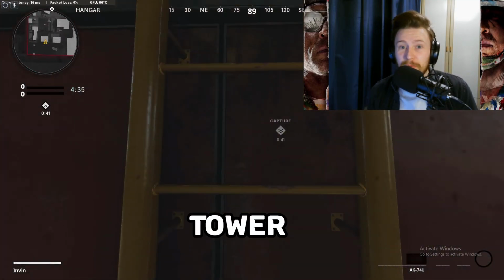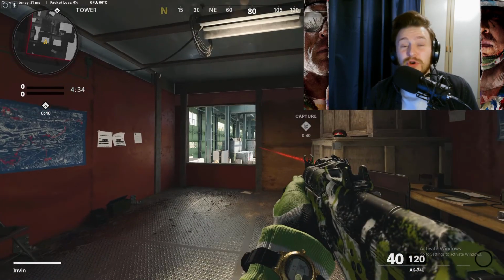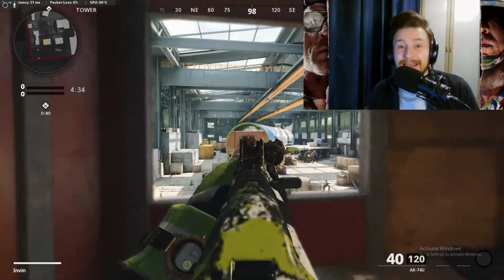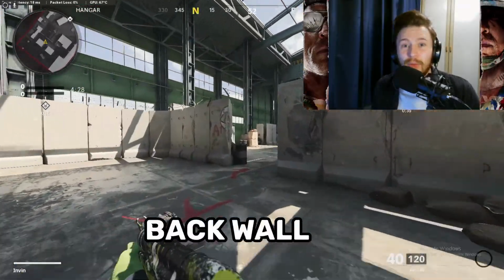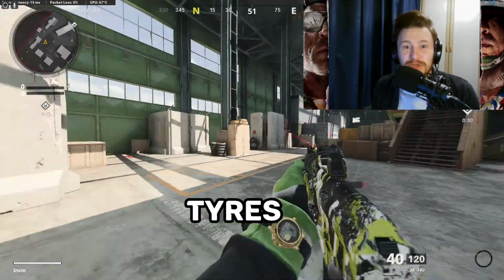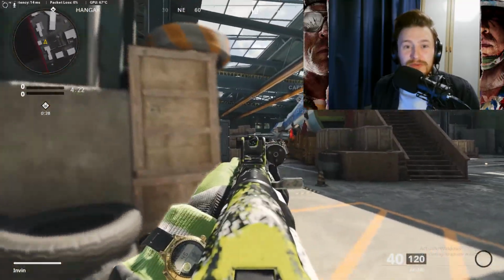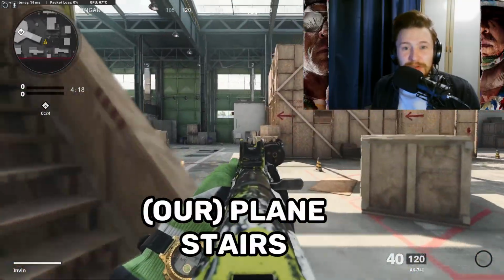Now there's only one spawn point with tower in, so this does obviously make sense where they're going to be, but tower is a strong position that's often called out on S&D, as it is where a lot of people will sit and snipe. You've then got the call back wall and back wall barrels. You've then got tires, which is the part on the left here from the spawn we've just spawned at. You've then got our playing stairs, which would be if you spawned at this side, you're referring to it as our boxes.